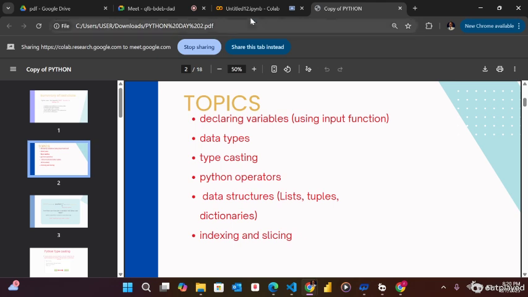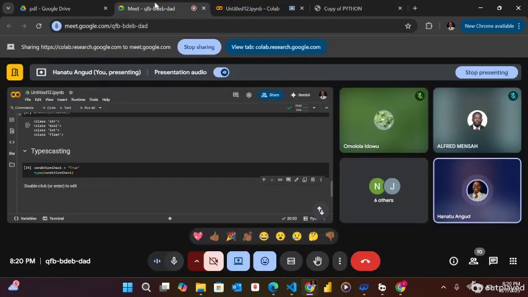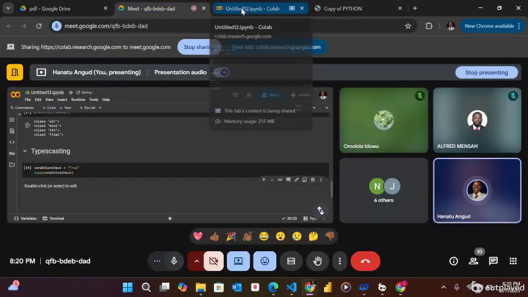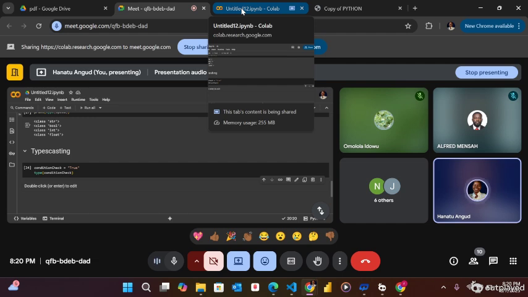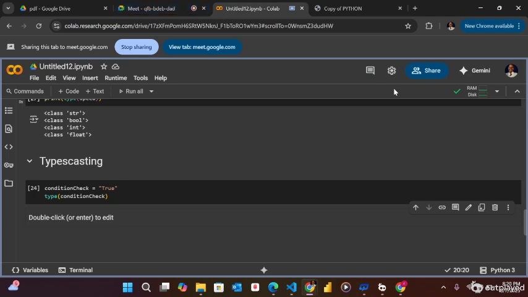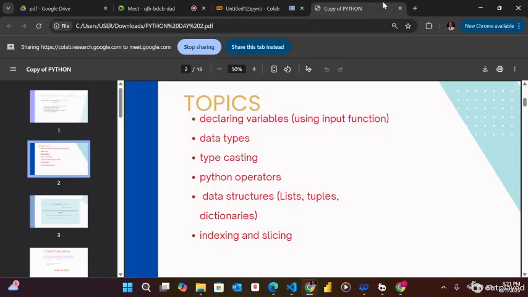So after we've learned how to create variables, how to create variables that take input, and then how we can convert from other data types to string, that's called typecasting. Then we will also look at operators.